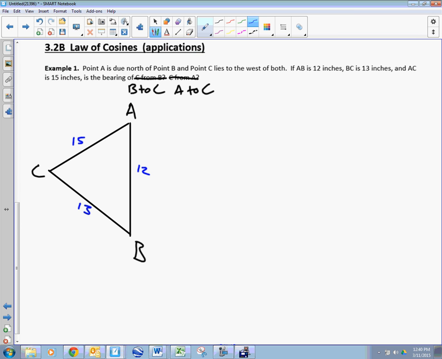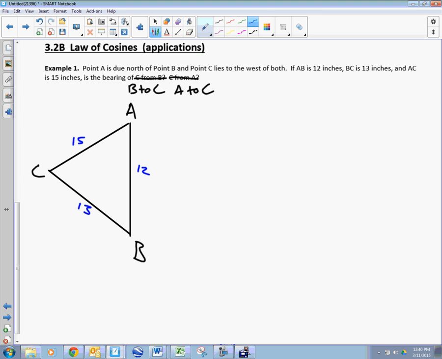Well, tell me in general, if you were to walk from B to C, what would be the general direction you would travel? Northwest. If you walk A to C, you would travel southwest. We need an actual number to attach with that. So what do we need to find here that we don't yet have? An angle. And if we want to find an angle in a side, what are we going to have to use? Law of cosines. Which angle should we be solving for? B, because it's opposite the largest one. Very good. So I'm going to solve for angle B.